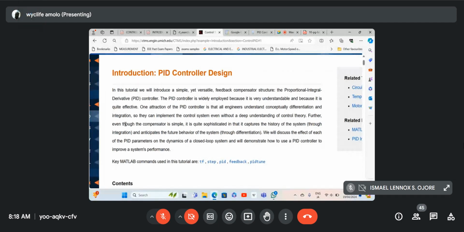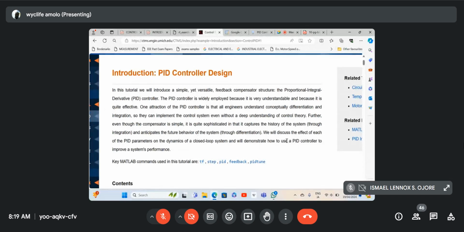And further to that, even though the compensator is simple, it is quite sophisticated in that it captures the history of the system through integration and anticipates the future behavior of the system through differentiation. Integration follows, but differentiation is supposed to predict.